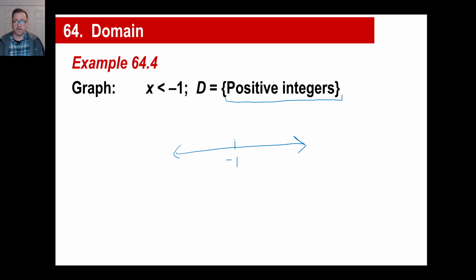Now an integer, don't forget, is like -3, -2, -1, 0, 1, 2, 3, 4, and then to infinity both ways. Wait a minute. If x is less than -1, we're talking about stuff on this side of the number line, right? But the only numbers we're allowed to use are positive integers, which, let's say this is 0 and this is 1 and so on. Positive integers start with 1. That doesn't match. That doesn't fly. So, in other words, there is no answer to this. There's no positive integer that is less than -1.